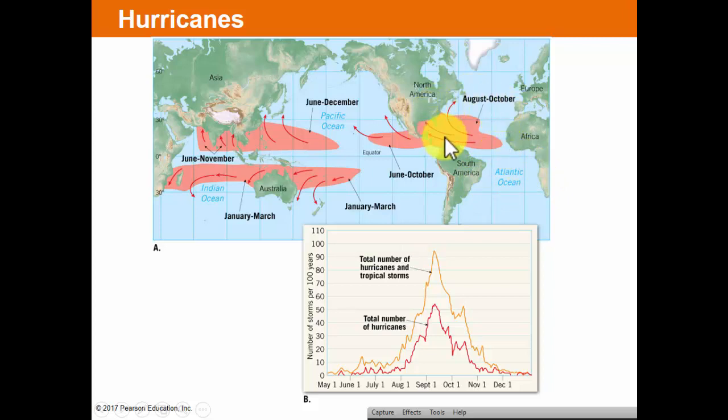These are the tropical cyclones that we're most familiar with in North America. You can also get tropical cyclones developing in the Eastern Pacific, the Western Pacific, where again they're called typhoons, and then in the Indian Ocean, where they're called cyclones. And these red areas are the typical paths of the storms. And of course, what we hope for here in North America is that they're going to recurve and stay out in the middle of the Atlantic Ocean.